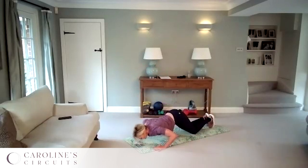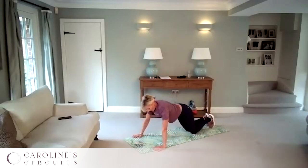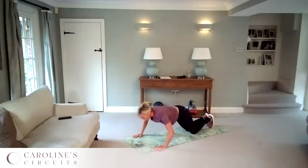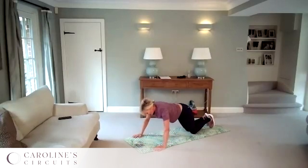Here we go, down. Breathe in, breathe out, warming up the chest. Good, keep the head nice in line with the spine. Don't let it drop, don't look through your knees. Breathe, three more. Push through the hands, and two, and one.